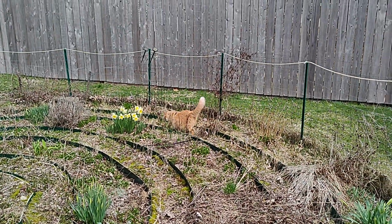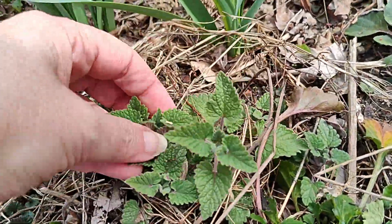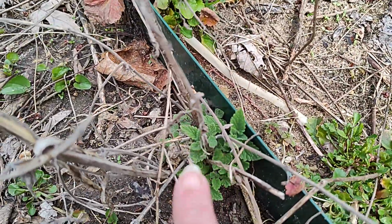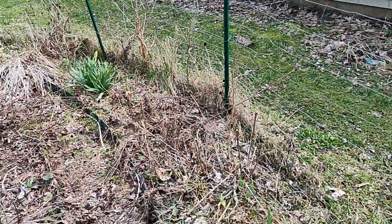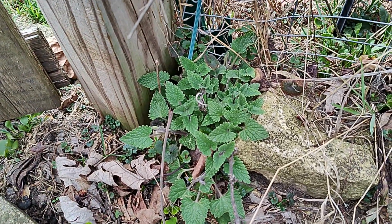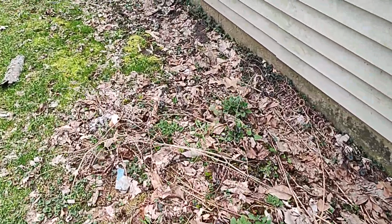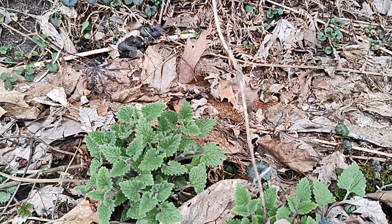Lucy's looking for a little grass or catnip to chew on. This is catnip coming up in a new spot here. It looks like mint, but it does spread. This is some coming up in a place where it was last year. Even by the garden gate, we have a new patch right here. We'll pick some for the kittens before I go in. But I even have catnip coming up outside the labyrinth this year, so it's all catnip in here.